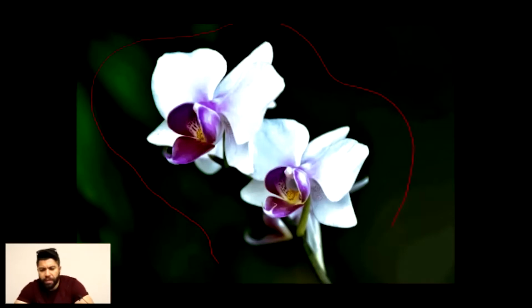I'm not very much of a still life photographer or macro photographer, but this image is really beautiful just because of the color that we have in it, as well as that white that's popping from directly underneath those purple petals.